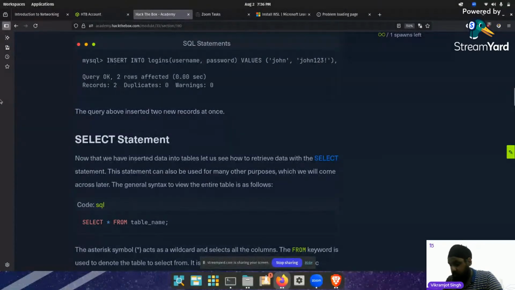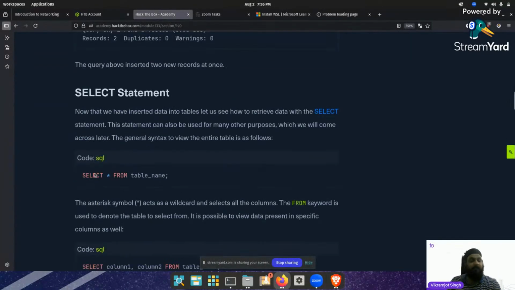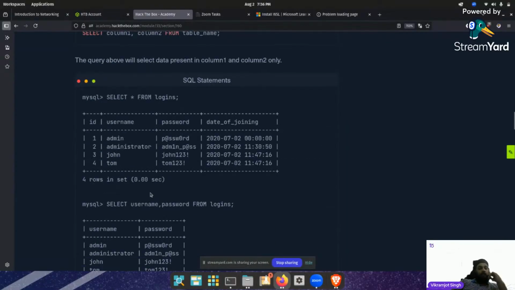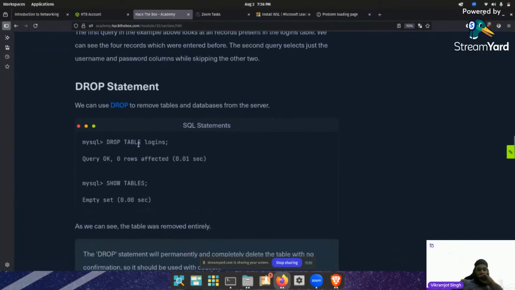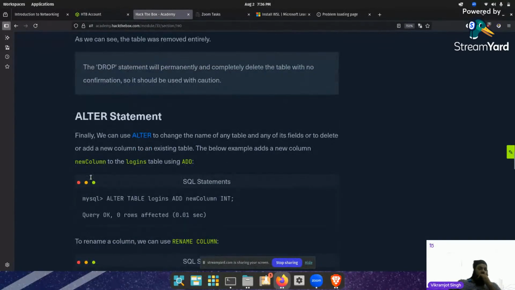Okay. So, like SELECT all FROM table name. There is a SELECT command. DROP is usually an alternative to delete. ALTER is to change the command, that is, modify a column to NOT NULL properties.